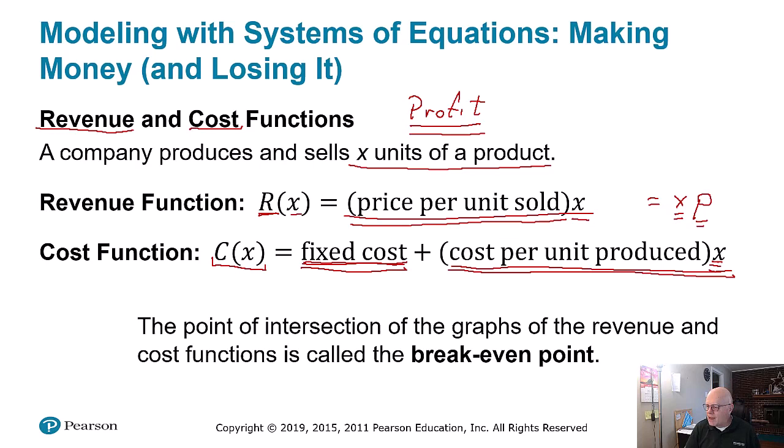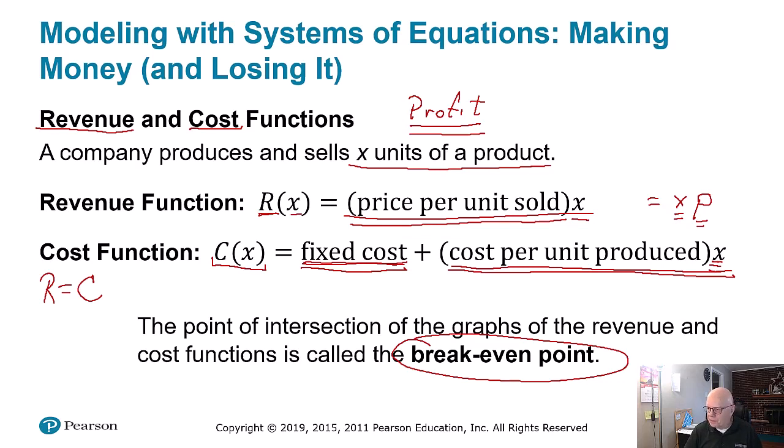Last of all, the break-even point. That's where the revenue and the cost are the same. In other words, revenue equals cost. That's the break-even point. And you can graph those and see where they cross. See where you end up making zero money. Now that's not terrible, because remember, you could have so many costs that you would actually be losing money. So break-even sounds good if you think of that possibility.